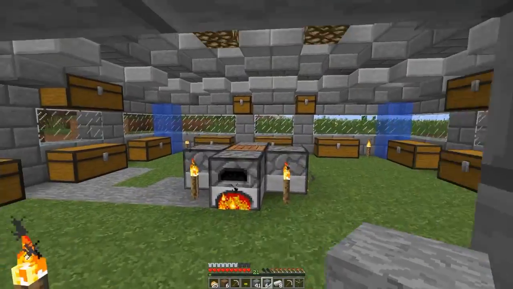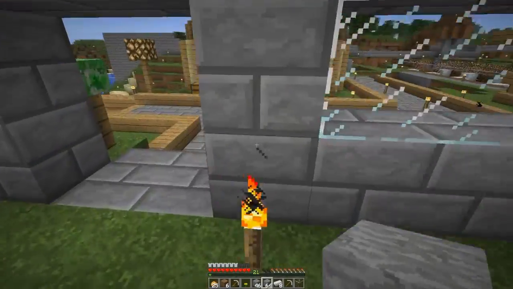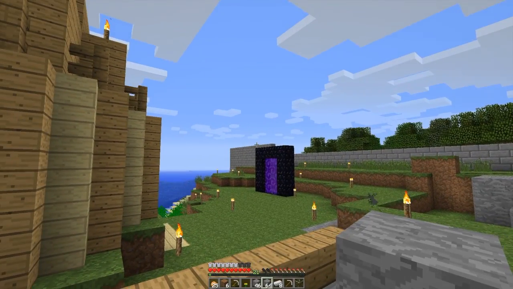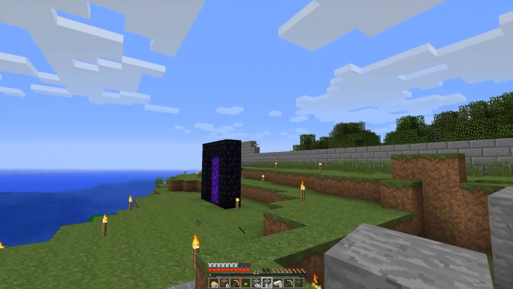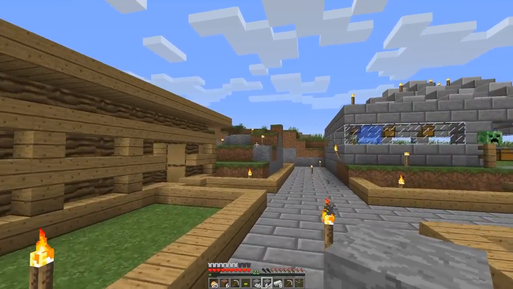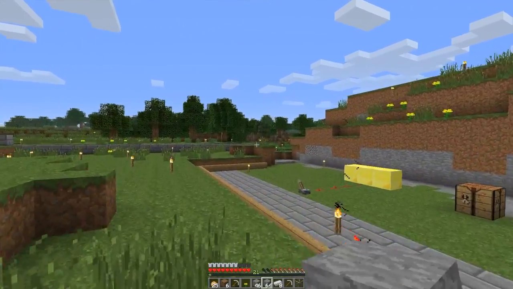Alright, we're in the Better Than Wolves world, and I'm cooking up a bunch of stone. The reason being is that I started another project. You can kind of see it in the background here. I wanted to enclose this place in a medieval looking castle wall. So I've basically made the castle wall go all the way that way and all the way that way. And I kind of stopped because there were creepers around and I ran out of blocks, and so I stopped right about there.